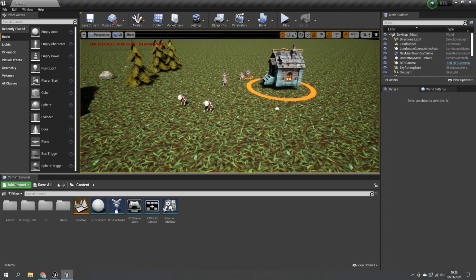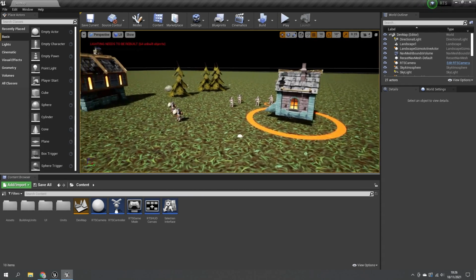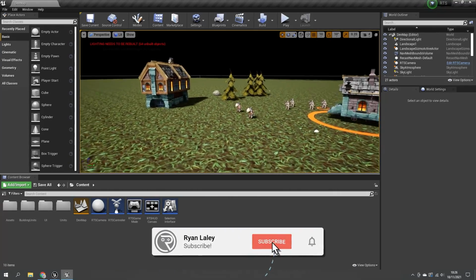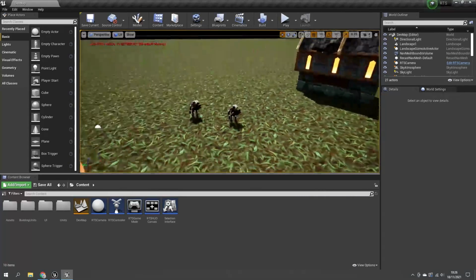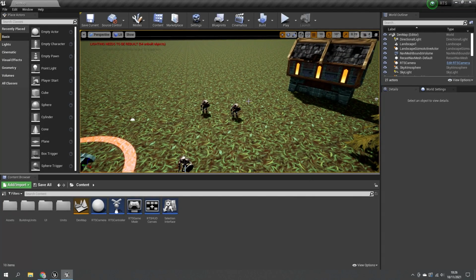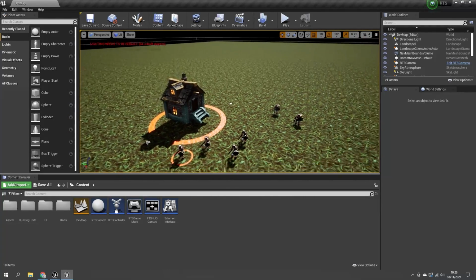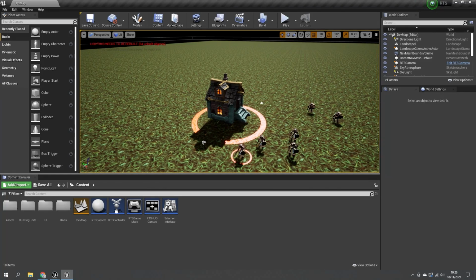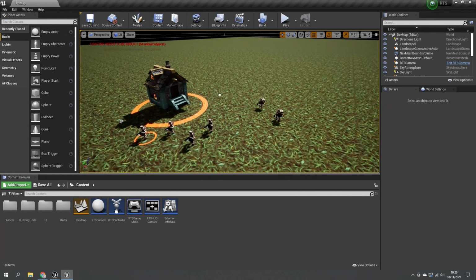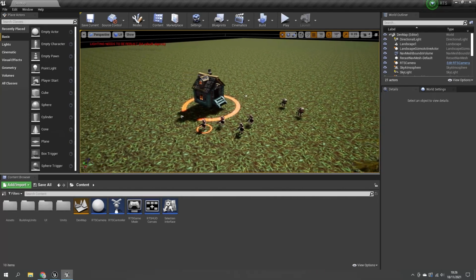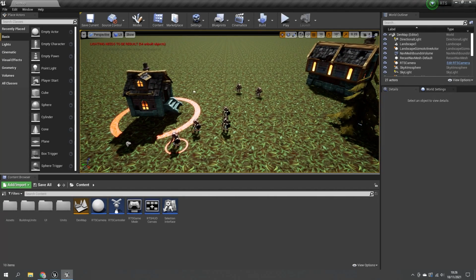Now, in making our RTS, there's one thing that all RTS games have that we have yet to implement, and that is the fog of war. What is the fog of war? Well, it is this haze of obscurity around your level that shields and hides areas of the map from the player's view, encouraging the player to explore the map and find the enemy bases. So we're going to go through the startup of that today.